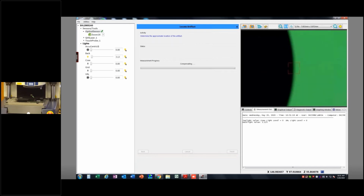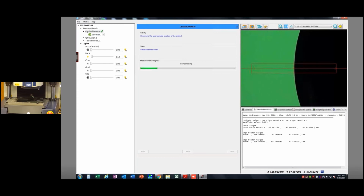So it sets the lights automatically. It's going to go through a focus here, and then it's going to go around and measure the OD and then measure some focus points at top dead center of the sphere.